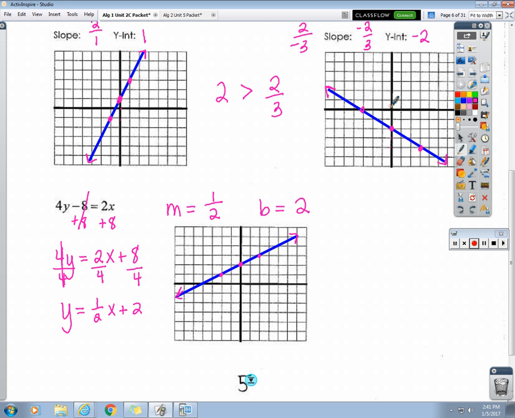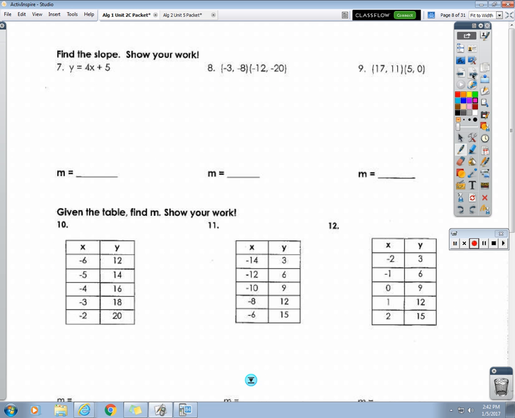The first one, because think about it. Isn't 2/3 greater than 1/2? Because 2/3 is 0.67. 1/2 is 0.5. Now, it's not a whole lot greater, right? That's not a big difference. That's why it's kind of hard to tell which one's steeper, because this one's barely steeper. 0.67 is not that much bigger than 0.5, but it is a little bigger, so it's a little steeper. Does that make sense?